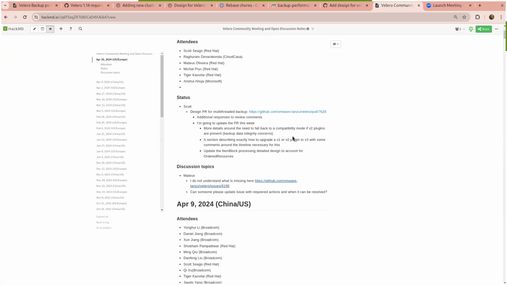But adding the multi-thread, the concern is that it doesn't really improve the performance a lot, because in the backup process, the item collector has already fetched the objects and resources into the cache. So when you add multi-thread, you only read from the local cache in a multi-threaded way. So the concern is how much does it really improve the performance? Are there any tests to prove this? It would be good to add.